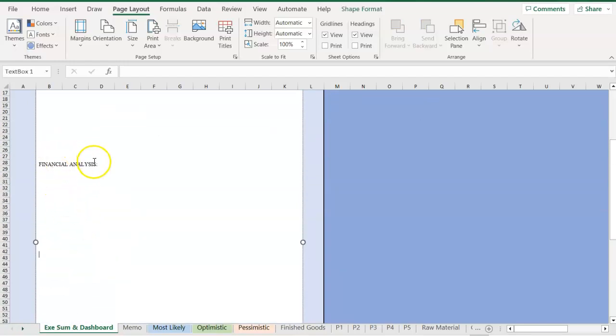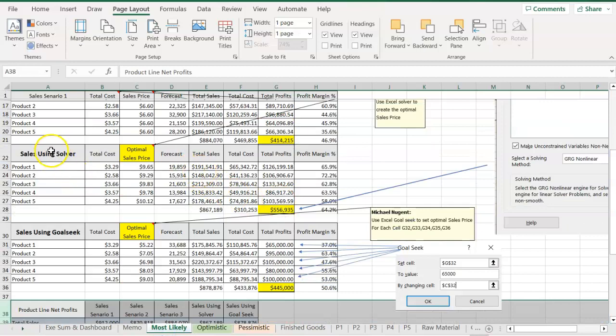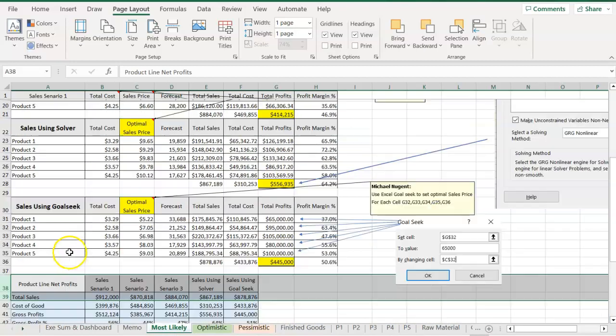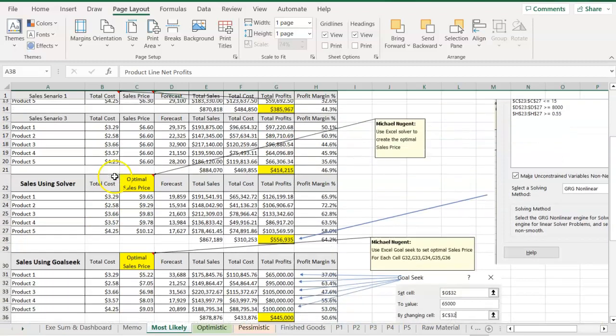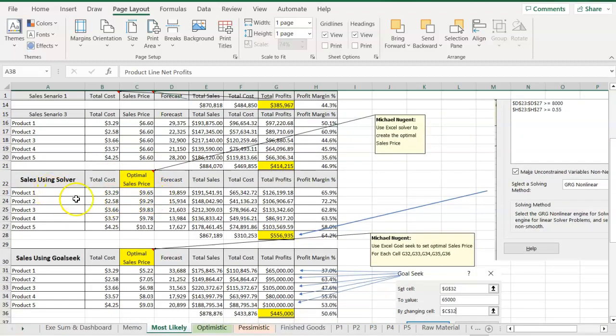So the financial analysis would include an analysis of each of the three scenarios, and then a recommendation of what optimization tools you should use. Use Solver results, the Goal Seek, or should you just plan it out manually like it's done in the three scenarios? And then you would probably recommend which of the scenarios would be the most beneficial, the most profitable for the company, as your recommendation for each: likely, optimistic, and pessimistic.